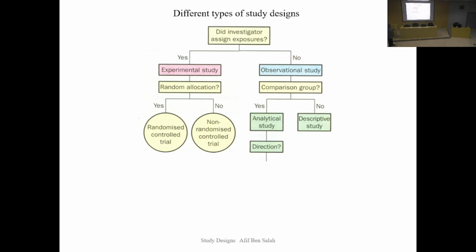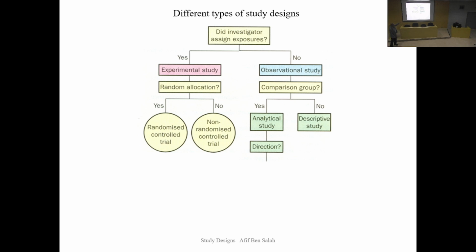But if no, we are dealing with what we call observational studies, because we observe. We don't assign smoking to people. We observe what happens among smokers. We don't assign obesity among people. We observe the result of obesity. They are observational studies. But we can assign one drug, totally experimental.